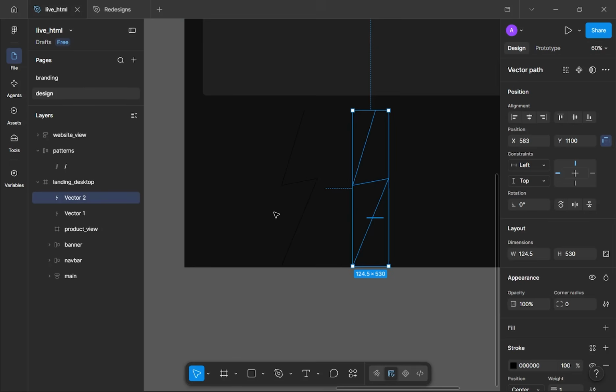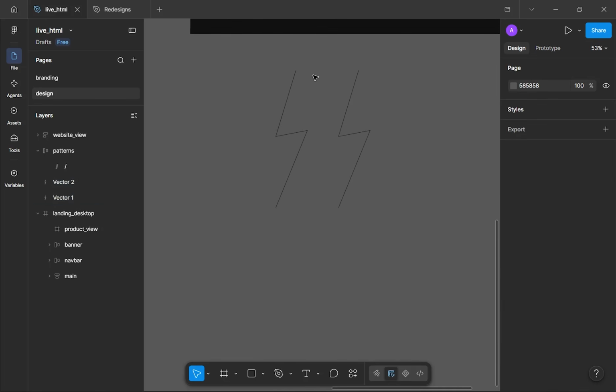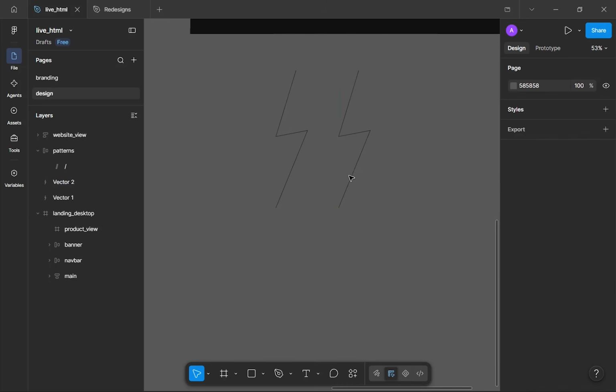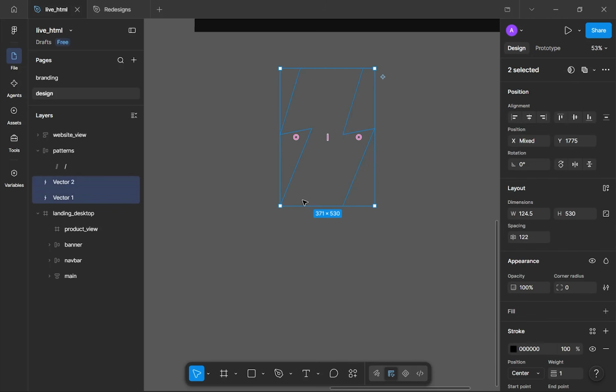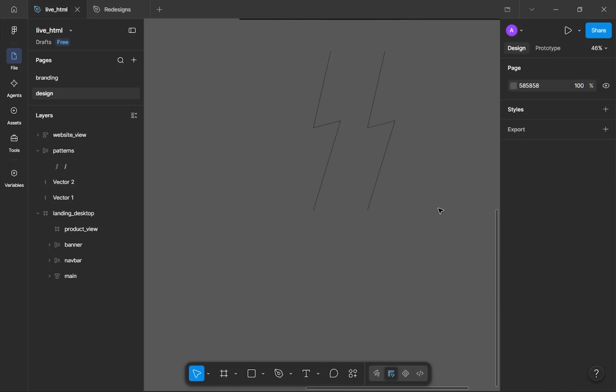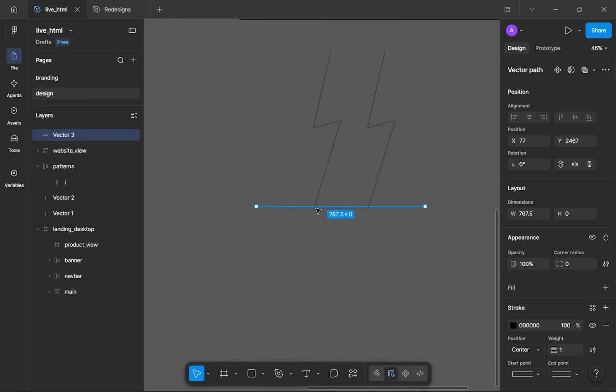Let me actually get this out, and from this point you can see it's not going to be a perfect lightning, because in reality a perfect lightning should be something like this perhaps, but I'm going to go with this. So then I want to take both of these, make them longer here. Okay, now I want to take a line just across, a straight line. Okay, duplicate this line, move it up across here again.